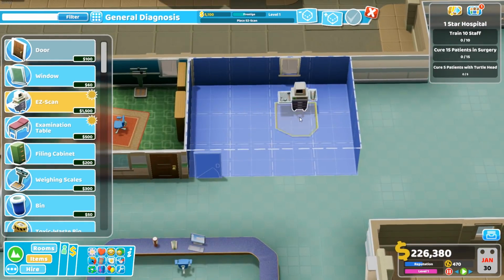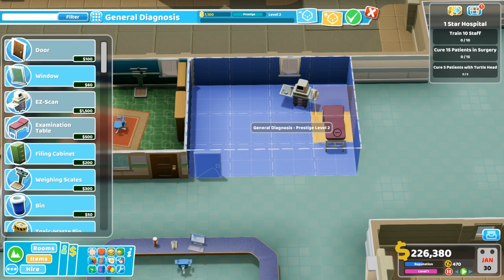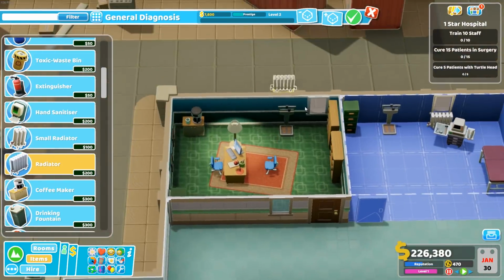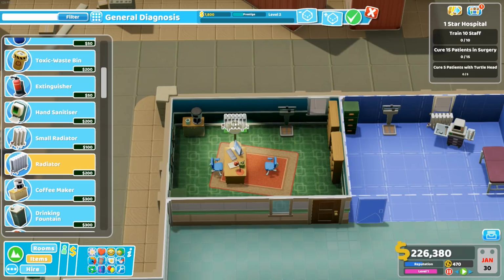Okay, and we'll get them over here. There we go. Filing cabinet in, even though I don't think it's massively important. So we'll get some weighing scales. Oh, I'll tell you what, we didn't put any radiators into these, did we? Which we are going to need.